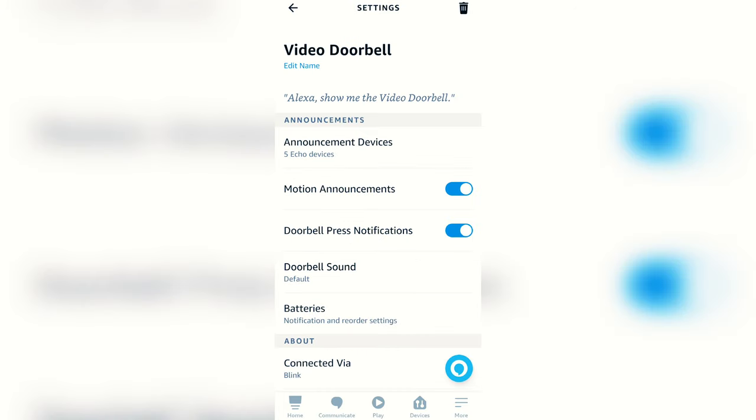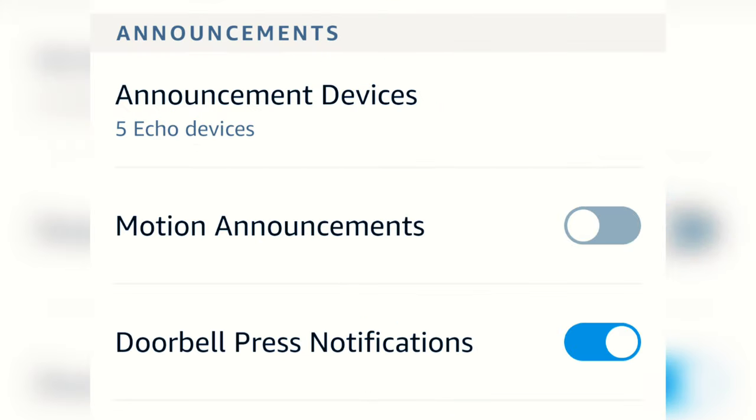You can have motion announcements or just doorbell presses. So if you're coming in and out of your house a lot and you don't want to have that thing go off every time you come in and out, you could turn that off. If you only want it for presses, you can turn that on.